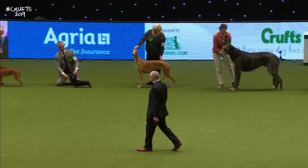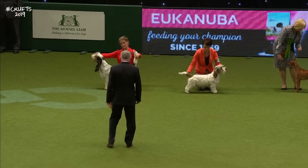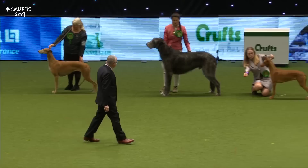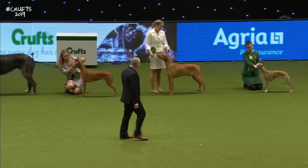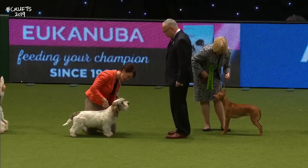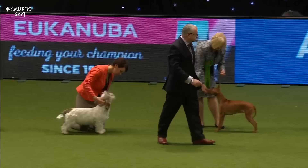Frank taking a last walk down his line-up — sighthounds and scenthounds there. Looks as though it's not going to be the Whippet, maybe. Could still go back — he's very fond of those two. He's coming down to look at those again. He's got quality dogs there. It's a lovely selection. So who's going to be our next group winner for 2019? I've got to say as a guess it's going to be between the Whippet and the Grand Basset, or it may be the Petit. Making sure he's not going to make any mistake with what he chooses.